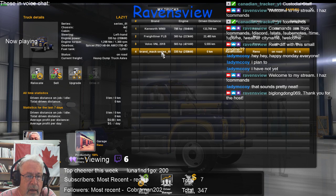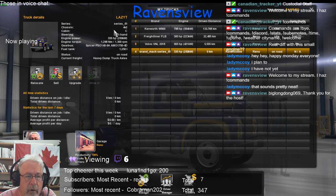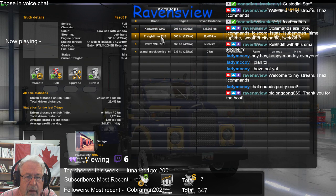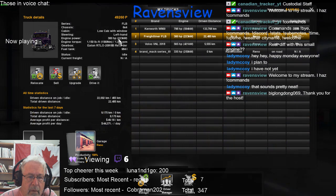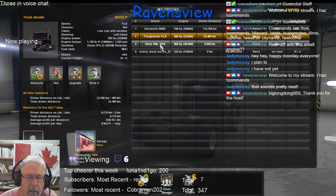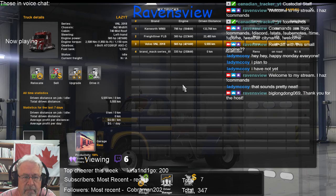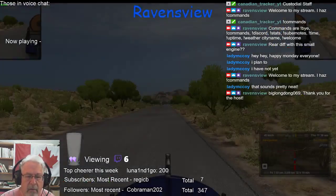This one I'm driving says 61C, I think it's a 61B, but maybe the C is just cab over. I've got this Kenworth W900 from the game. It's nice. It's got this dragon type of paint on it. I got the Freightliner FLB, which has a 300 horsepower. I need to perhaps mod that. And I've got the Volvo, which has a 565 horsepower. I think that's the one that's a supercharged engine. No, this is the supercharged, the Freightliner. I don't know. I should take notes, eh?